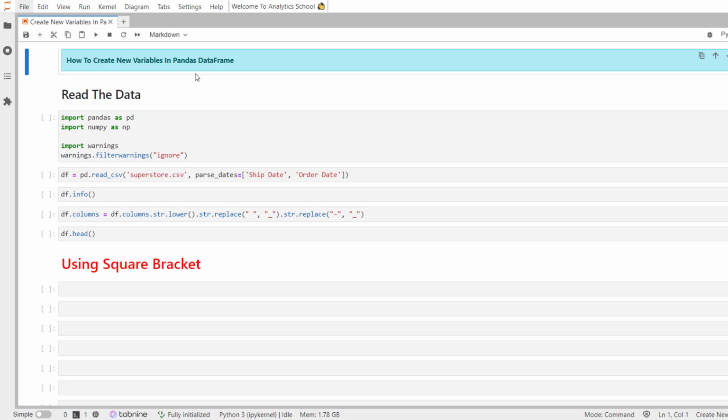Hi all, welcome back. Often when we are doing data analysis, the data or the contents aren't exactly what you want. One needs to do feature engineering and add new columns derived from the existing columns and do further analysis on those to provide valuable insight to the stakeholders.